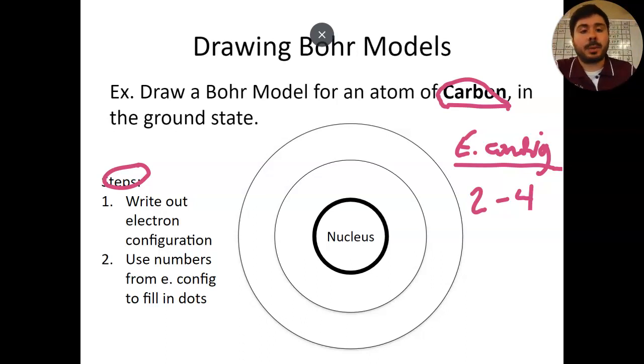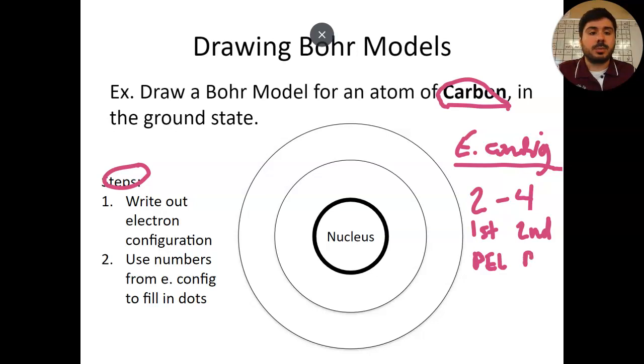So 2-4. And like I just showed you in the previous slide, this set of numbers, 2-4, means something. It tells us the number of electrons in that particular energy level. So 2 is our first starting number on the farthest left, so 2 is the first principal energy level and the number of electrons in that energy level. And the 4 represents our second PEL. I'm going to even put the letters PEL in here so we are all on the same page. So the second PEL has 4 electrons. Now we've established our electron configuration and the number of electrons in each of those principal energy levels.